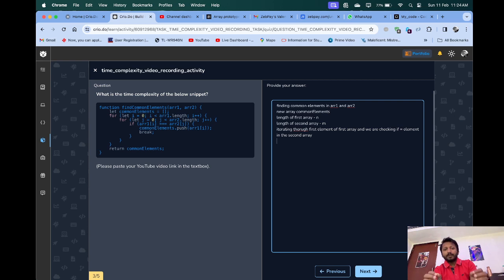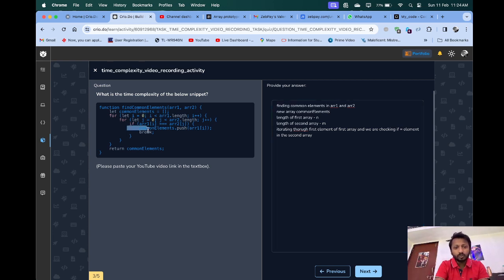Now what will happen is, the first element that we have reached in the first for loop that we are running for array 1, we then go to the second array, we go through each and every element, and we keep on checking if it is equal to the element which is in array 1. As soon as this element is equal to it, the if condition becomes true, and we are pushing the array 1 element, the first one that we are traversing through.